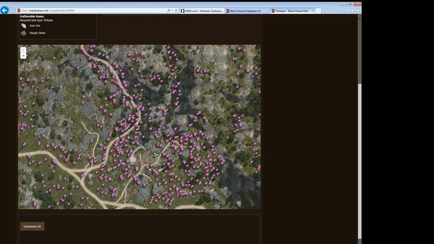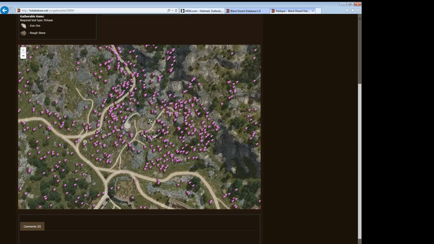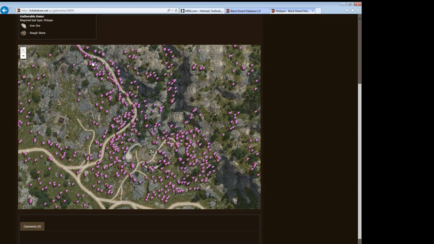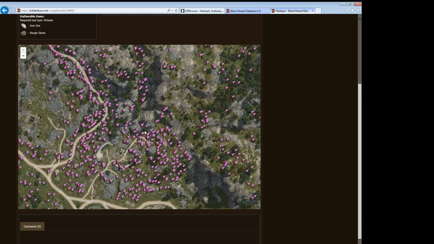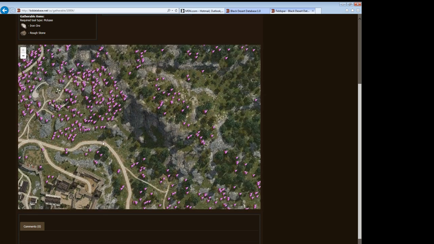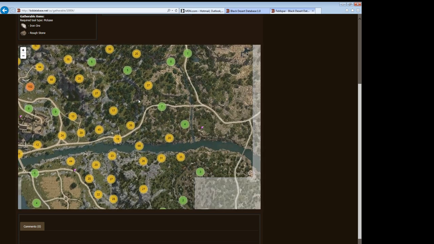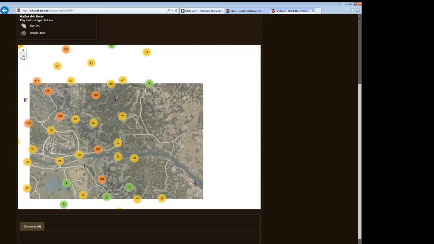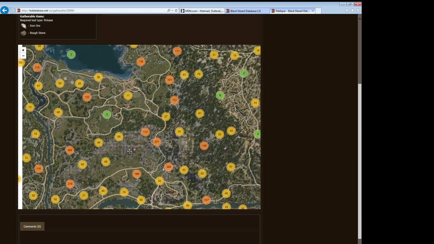So you can see, just outside of Hadel, along this road, you're going to see tons of them. And if you see a huge cluster, you'll know that that's a secret spot. You know, it has 20, 30 in one spot. This is pretty much the best way I found to get rough stone.